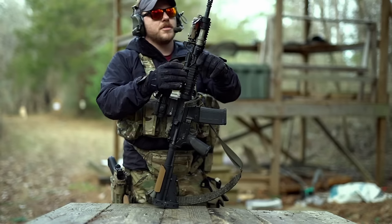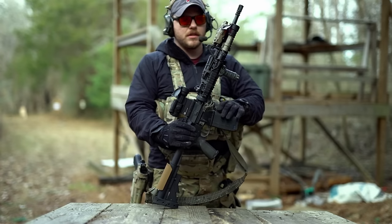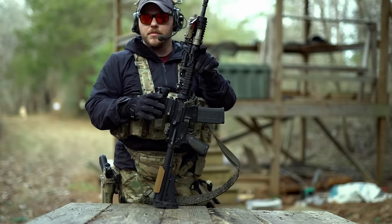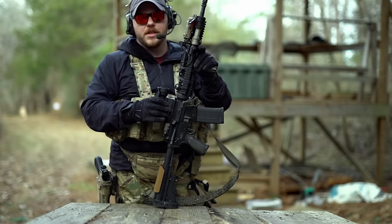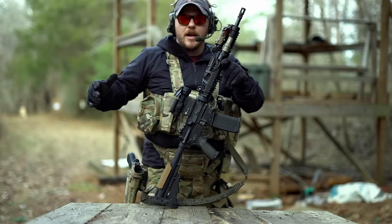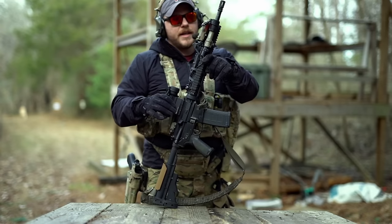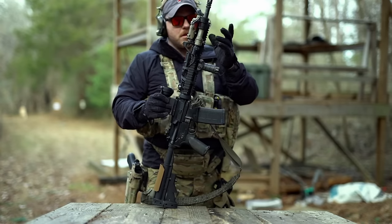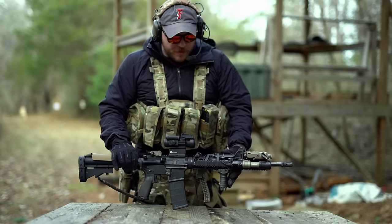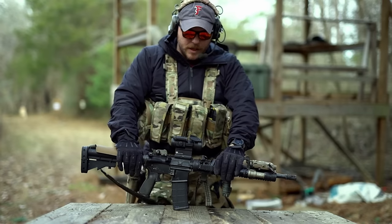I really don't like just seeing people go over a gun — I want to see them perform with it. So we're going to depart from our normal style and dive straight into me shooting what I call a burn-down drill. That's basically a modulation of Battle Drill 1 Alpha — a squad attack. I'm going to be moving in a linear motion toward my targets, expending about a hundred rounds as fast as I possibly can while making sure I'm getting hits on target. Then I'll get into the build details.